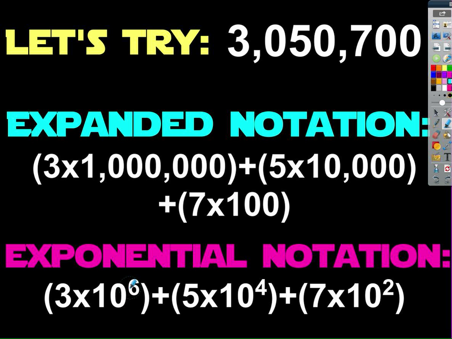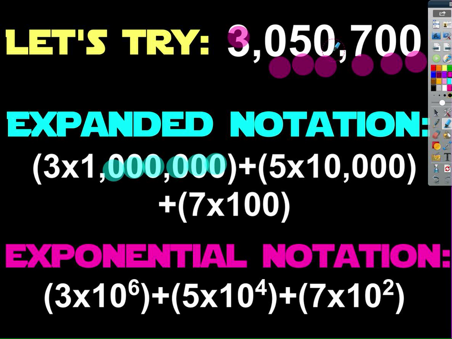If you want to figure out what exponent to use: here 3 times 10 to the 6th power means there's 1, 2, 3, 4, 5, 6 zeros. Or you could look where the 3 is in the original number, and there are 1, 2, 3, 4, 5, 6 numbers after the 3.